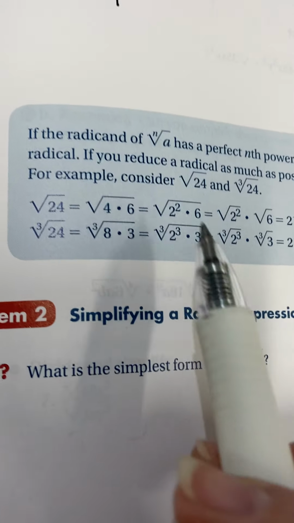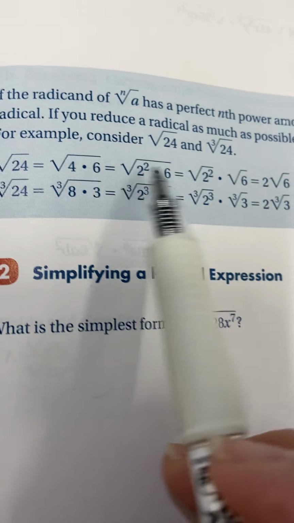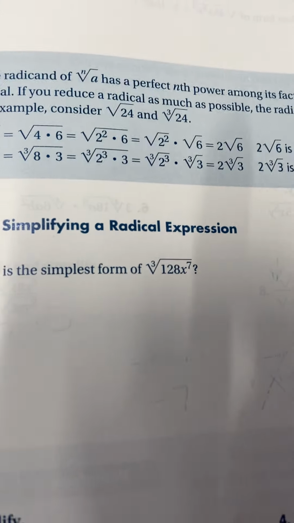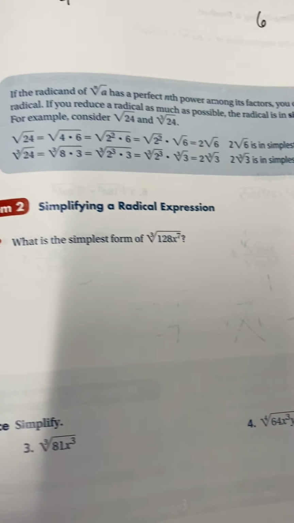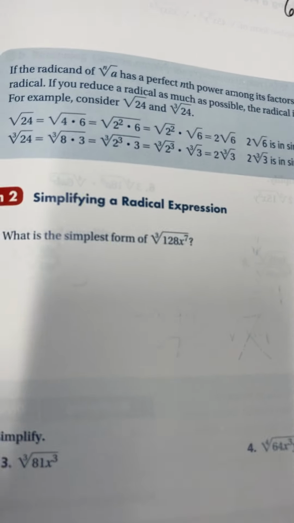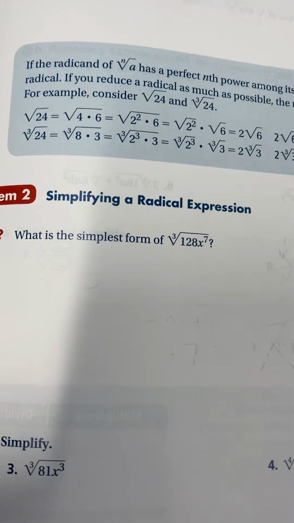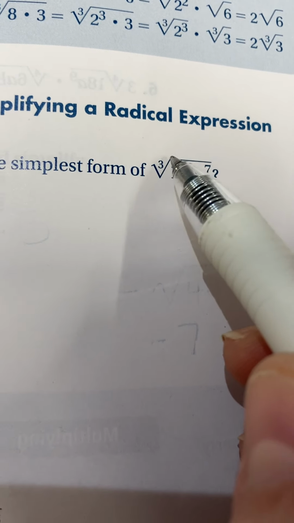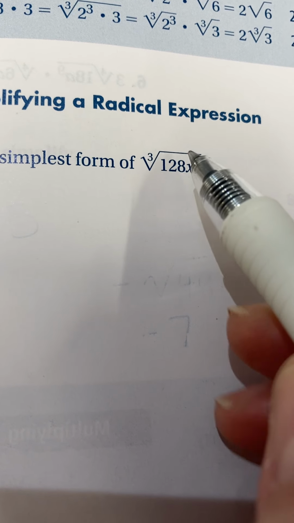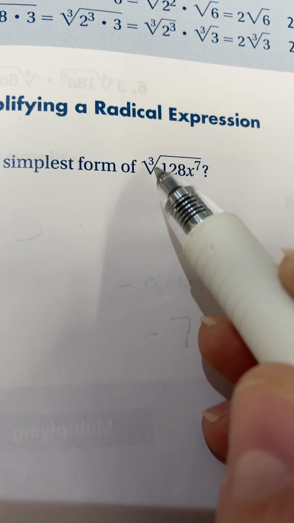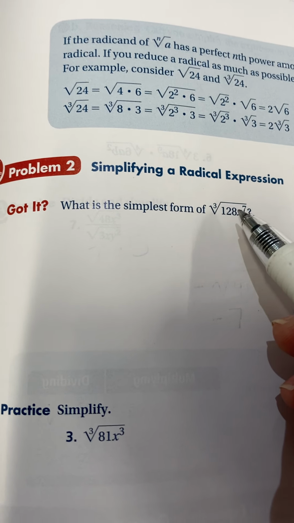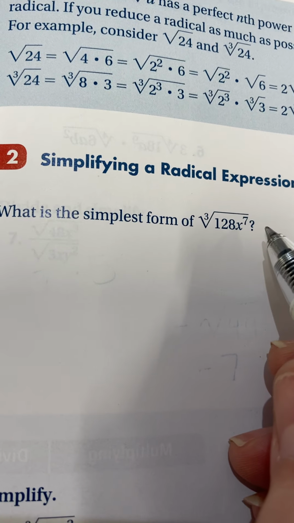Okay, down here, we're going to be breaking down some radicals. They kind of explain it through here, how you can do it. This is just one way to do it. I don't believe we did some of these when you were in Math 1, and I don't really explain it this way, but you can sure look through here. Everybody has their own techniques and how to do it. What I do when I'm looking through here, I try to find the perfect cube that goes into this. If it's not perfect its own self, and it's not, what I like to do is to find a perfect cube that goes into it. Well, that would be 64.